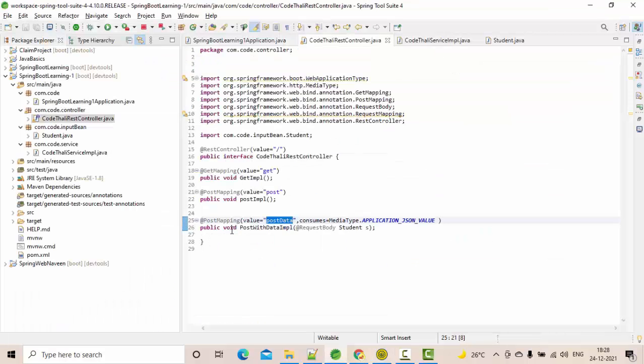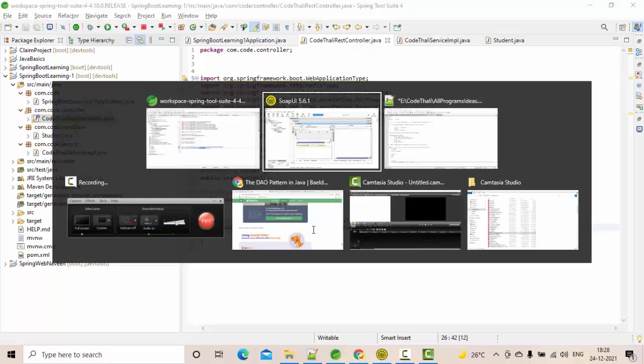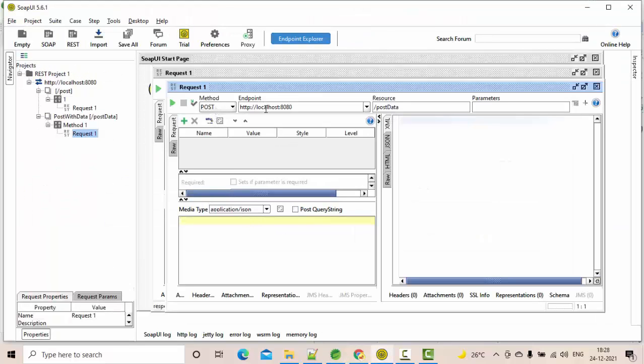Now as we have discussed, it is consuming media type JSON, that means it's a request body for this post method. So I am here with post and this is my request body, guys. Let's build our JSON here.